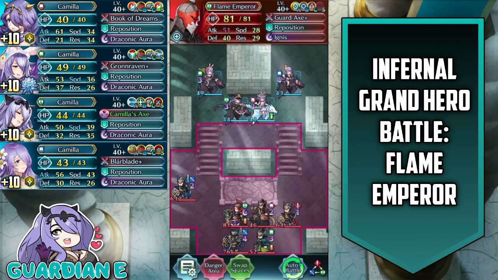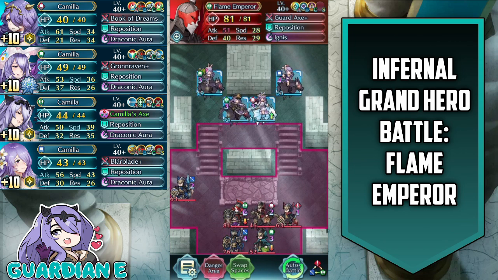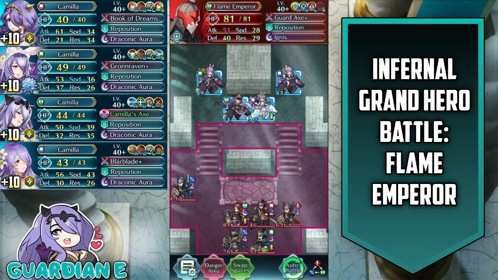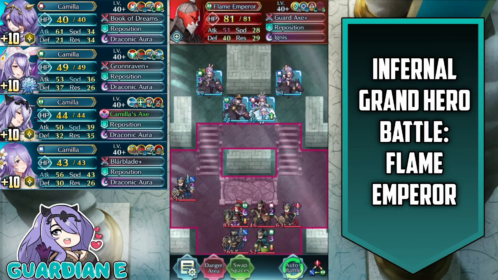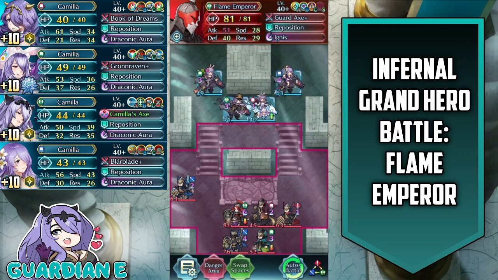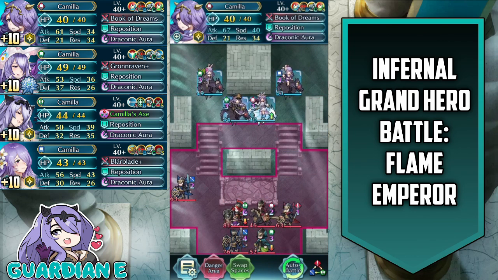Hey everyone, GuardianE here with another Camilla Emblem clear video in Fire Emblem Heroes. Today we'll be taking on the Flame Emperor, bringer of war, in their very own Grand Hero Battle on Infernal difficulty. As you've seen by the title and the thumbnail, this is a Camilla solo, supported solo, using Adrift Camilla. And that kind of speaks to how easy this Grand Hero Battle is.